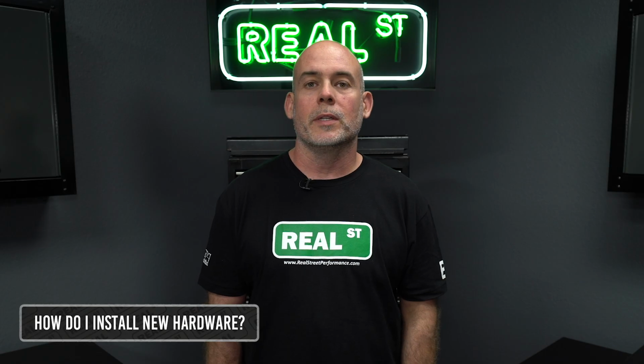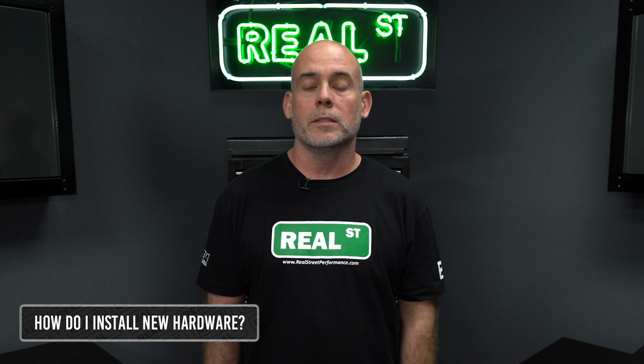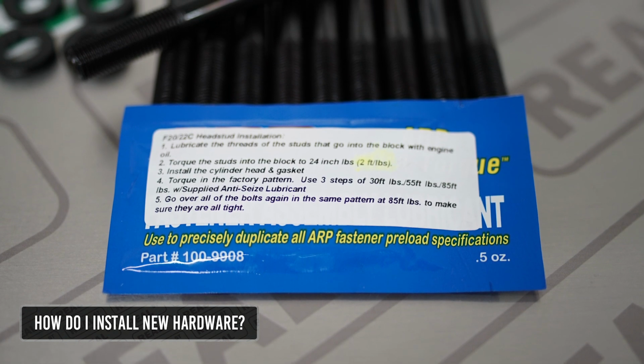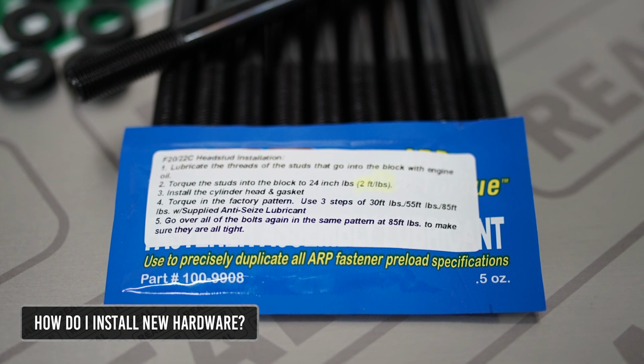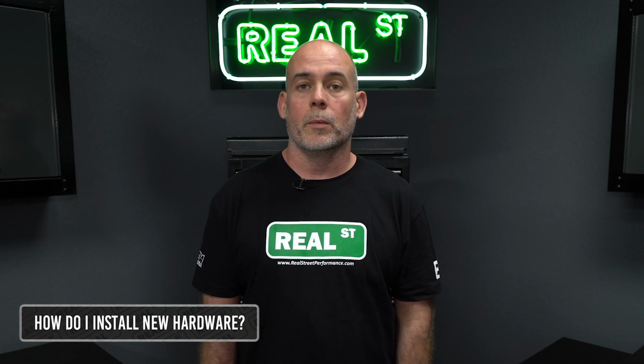When it comes time to reassemble your engine or car and you've purchased a new main stud or head stud kit, use the supplied lube and the manufacturer's recommended torque spec. In terms of your factory hardware, a little bit of oil on some threads goes a long way, and you want to use Loctite where necessary.